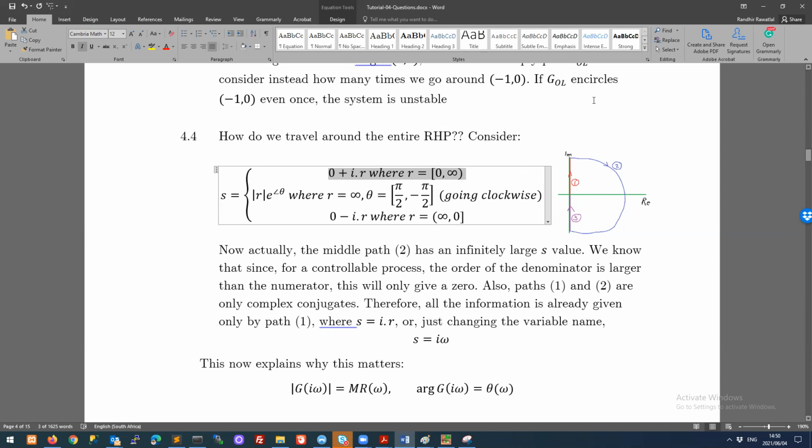So we're at infinity and we go around. We imagine an infinite circle that starts up here and it goes around until it reaches the negative imaginary axis. So we go around like this, and we represent that in this way. We say here the magnitude is this value r, which is going to infinity.